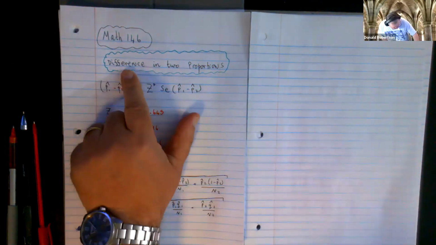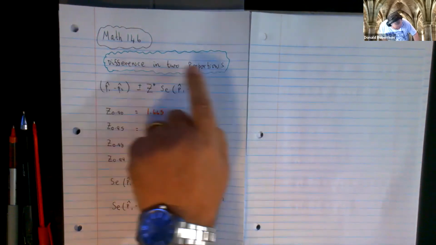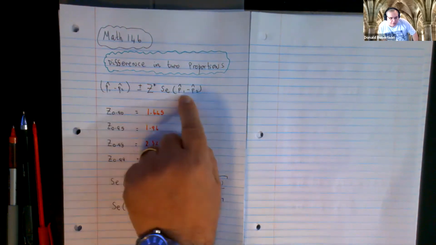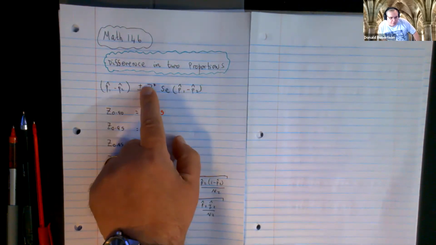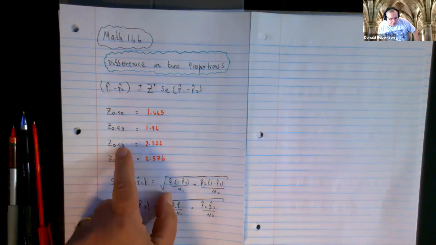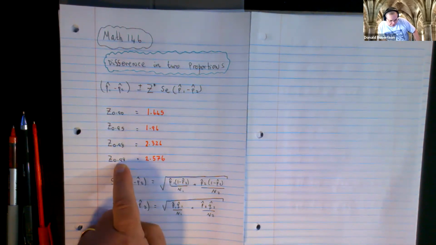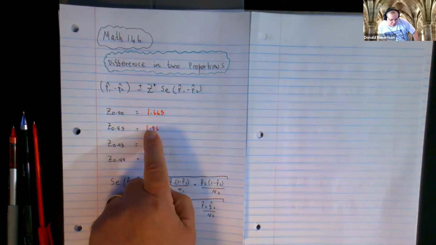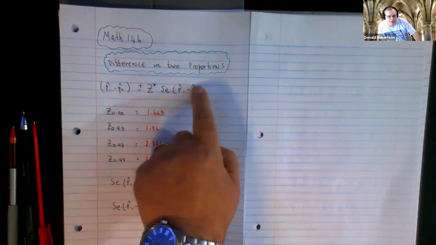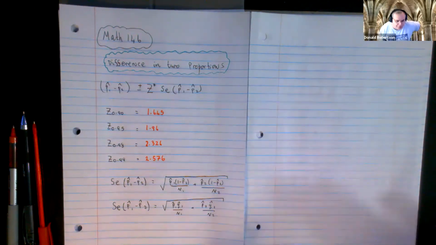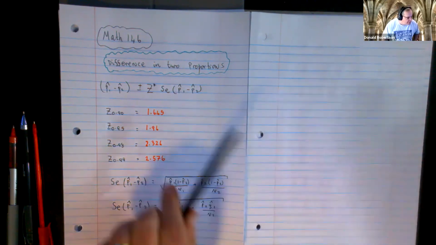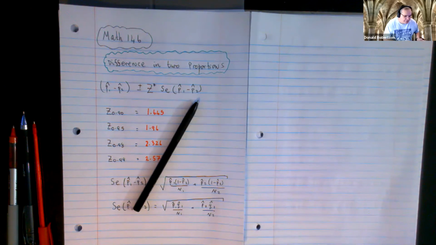Essentially, if you are looking at the difference in two independent proportions, then the confidence interval is generated by this formula here. The Z star is the magic Z score, and it depends on what kind of confidence interval you're looking for. If you're going to do a 99% confidence interval, it's this number. On the other hand, if you do a 95% confidence interval, it will be this number. What you'll get from this is an interval that represents the difference between the two. So it's not a confidence interval of either of them separately, it's actually the difference between them.